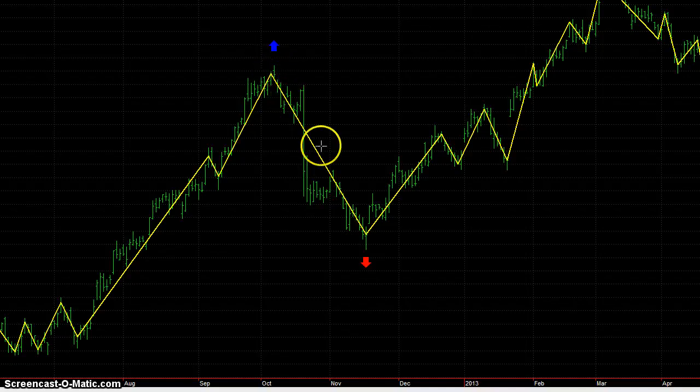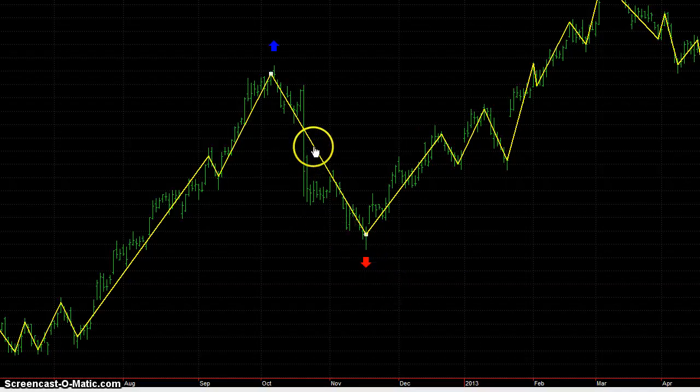In a correction phase, in our wave 2, wave 2s are in an ABC correction. A, B, C. Normally, A is a small wave, B is a small wave, and then C is the bigger wave down. As we can see, the way the zigzag indicator is right now, it just is on the top, and then it goes down to the bottom. Once we have this reference point and this reference point, by the way, I'm assuming these bars are here. We're having the computer go back and look at these.